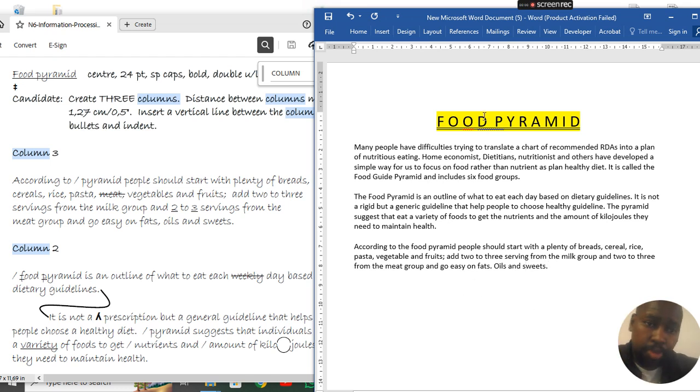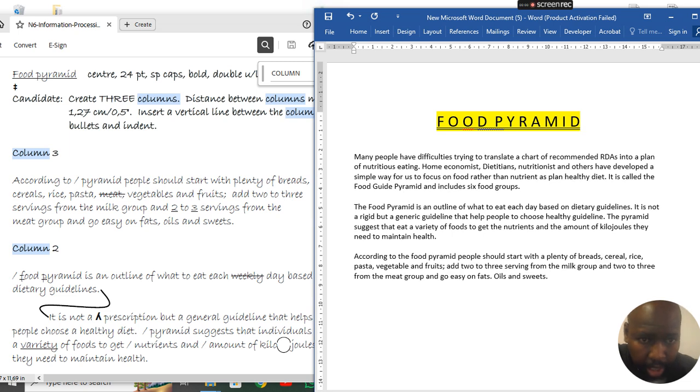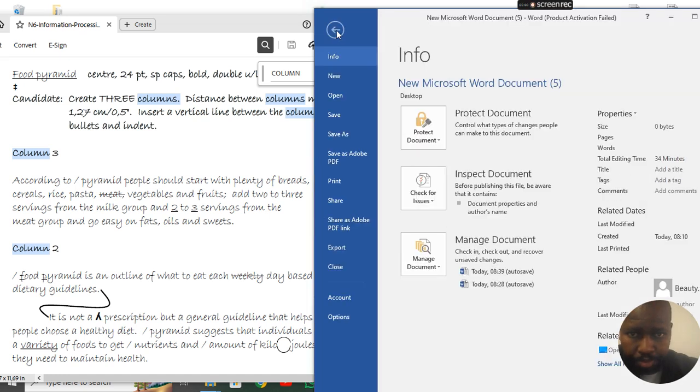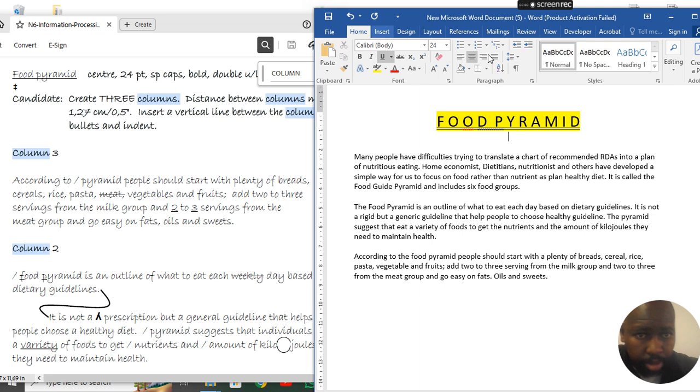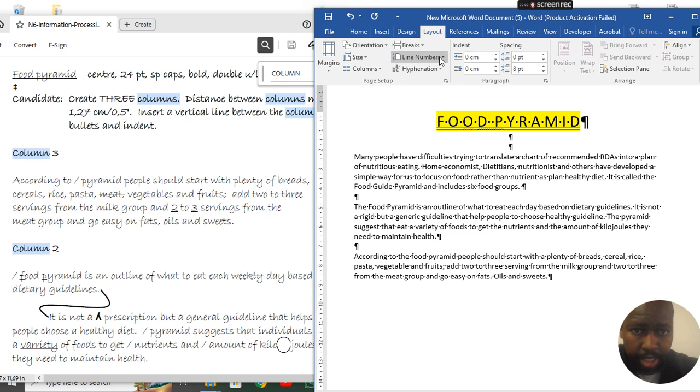Now, before you put your section columns, you put your cursor here. You say enter, and then you go to home. You insert this sign so that you can see the things that you are doing, because you are about to insert a section break here.